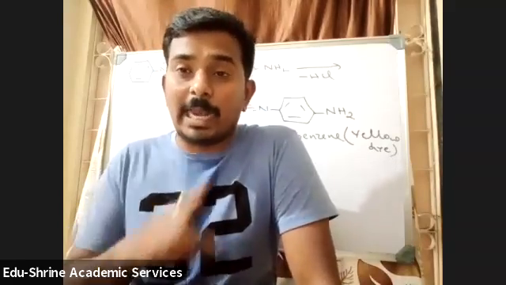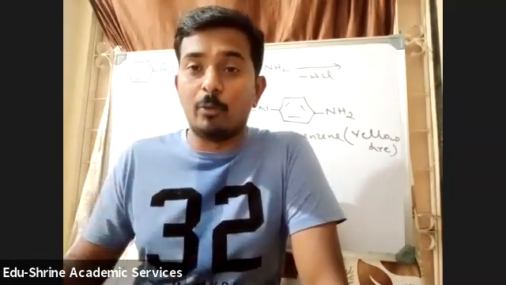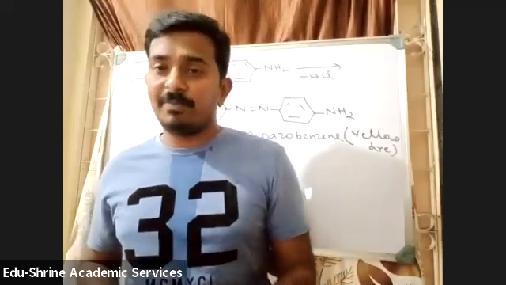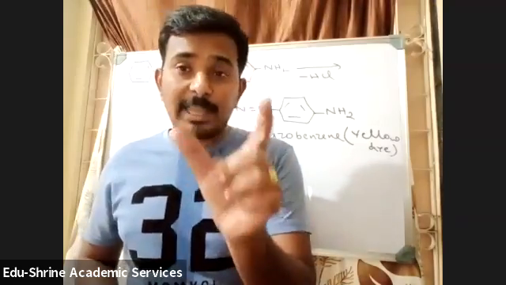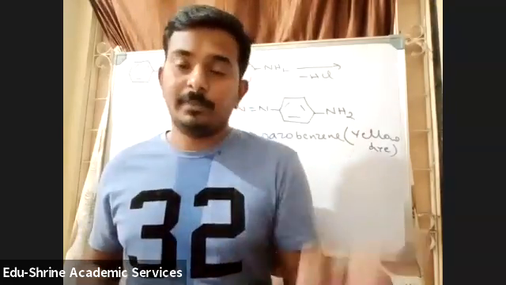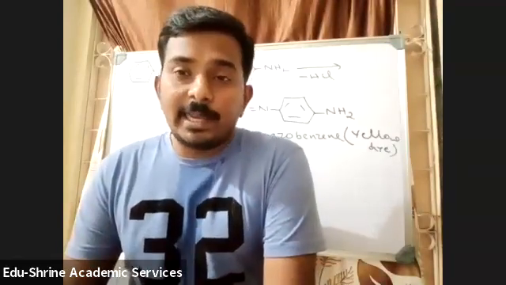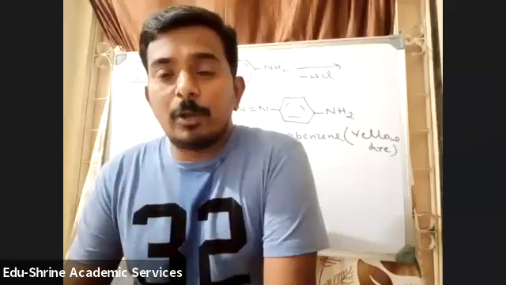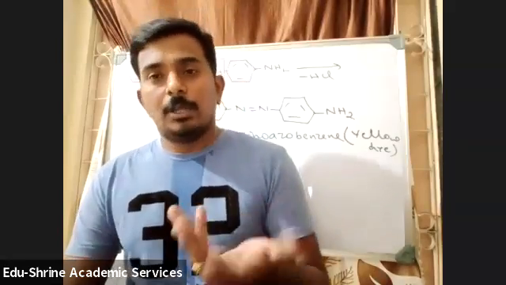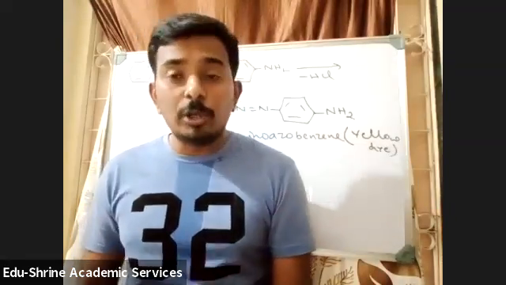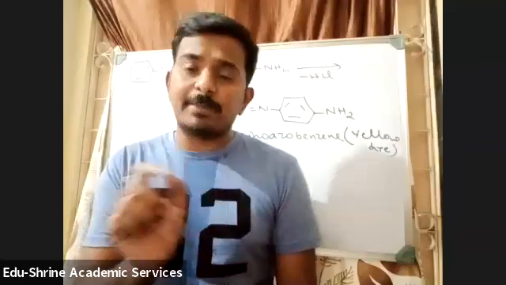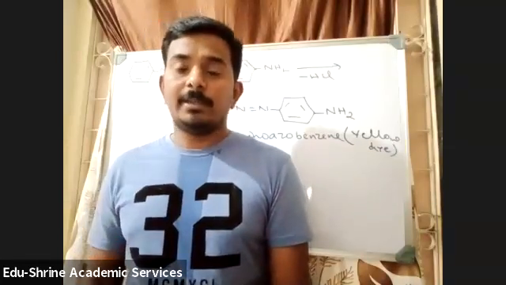Isocyanate. Remember, R-N double bond C double bond O. Remember it for entrances. Mechanism is not required for theory, but I have specifically rounded off that compound. In the Hoffmann bromamide reaction, you will get an alkyl isocyanate, R-N double bond C double bond O. Okay? So those are the two important named reactions. Practice two or three times, it will be convenient.